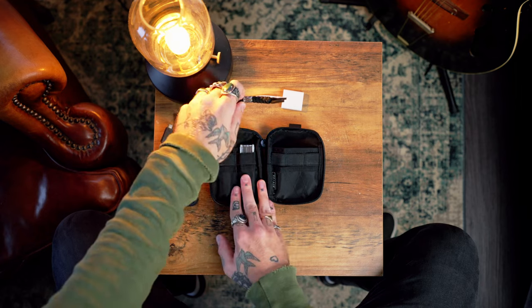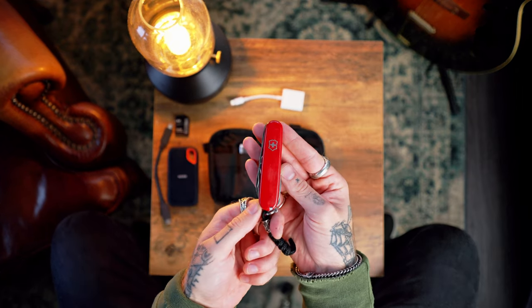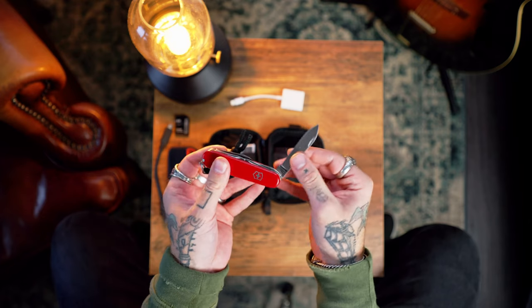On the left-hand side of the pouch, of course, a multi-tool — a Swiss Army knife. It's got two knives, a bottle opener for after a good shoot day, scissors, a screwdriver, and all the kind of stuff you could need on set — cutting tape, screwing things. Swiss Army knives are the most helpful thing ever to have in any pouch or EDC you can imagine, so it stays in there at all times. They come in handy literally all the time — if you haven't got one, get one.